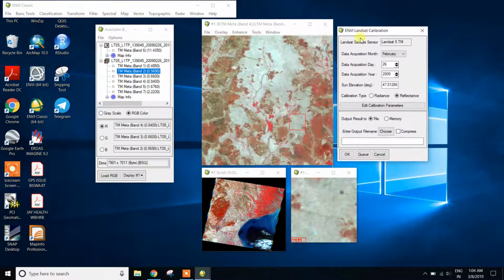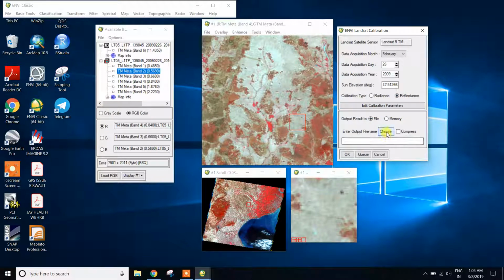So this is the ENVI Landsat Calibration window. It automatically extracts the metadata file of this Landsat Thematic Mapper sensor data. So Landsat sensor type Landsat 5 TM, data acquisition month February, date of acquisition 26th February, and so on. The calibration type is reflectance.